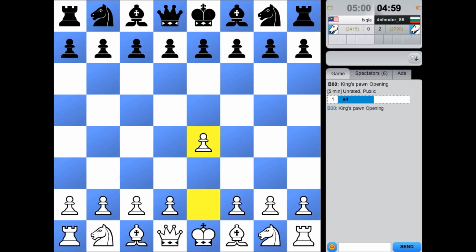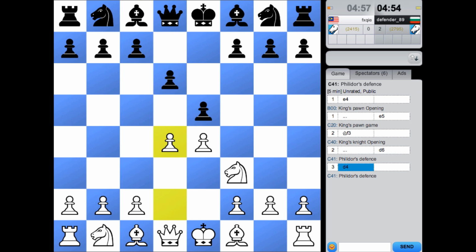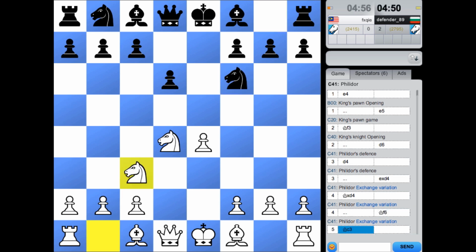Okay, let's have a look at these two guys. They just got done playing a game, 24-15 versus 27-95, the Philidor defense. So let's see how it progresses. This is a 5-minute game, and not the most ambitious setup for black, but again, it's a blitz.